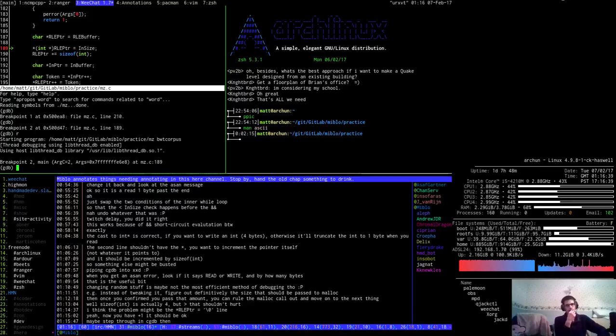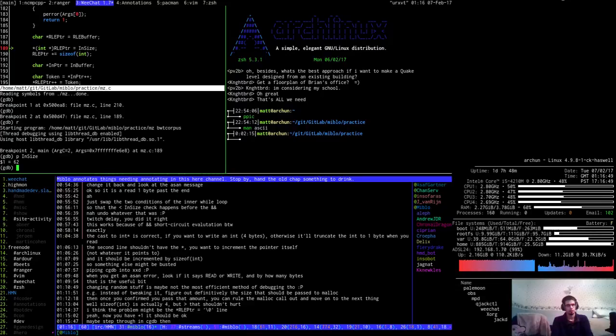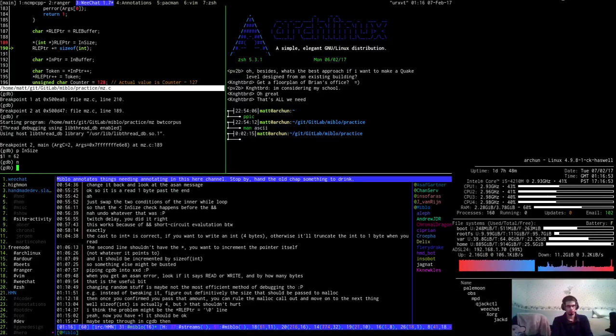So the hourly pointer is at the beginning of the buffer, and it's going to step over here and set that to be the in size. Size of int.